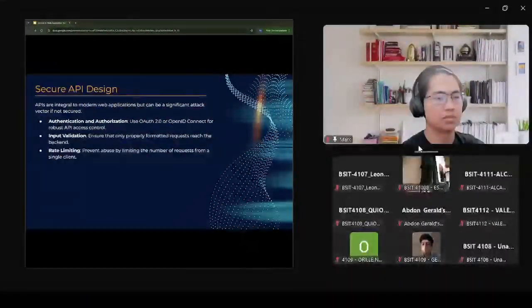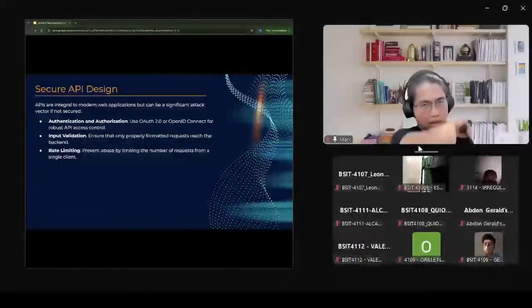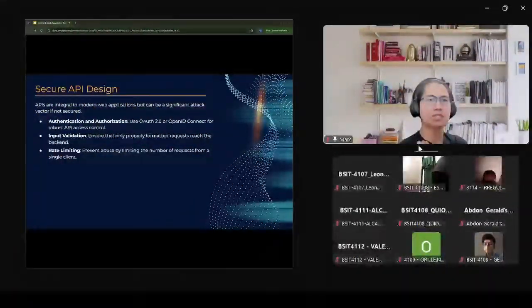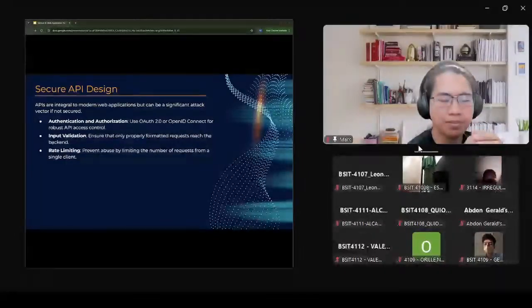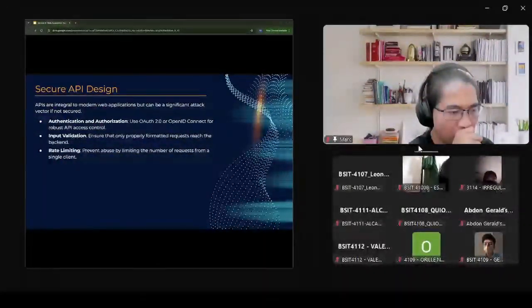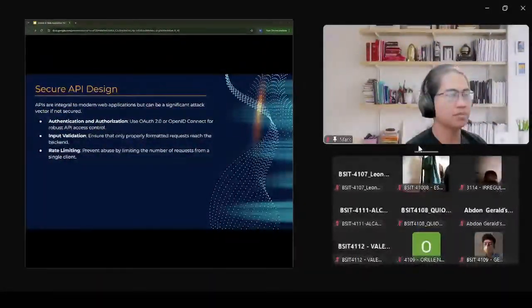Another is the rise of API-driven architectures. With trends like microservices, APIs are more critical and more vulnerable than ever. For example, in 2019, a major social media platform faced an API breach that allowed attackers to access user data, resulting in millions of compromised accounts. This highlights why robust API security should never be an afterthought.